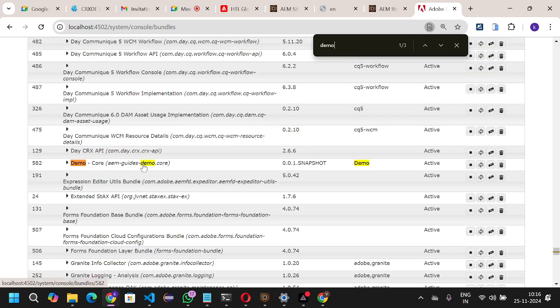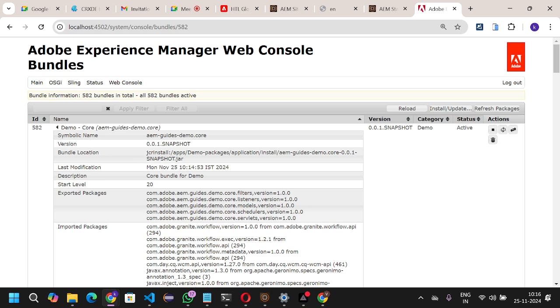This is my bundle. Click on that and you can check the timestamp. The bundle time is 10:14, and now the time is 10:16. Only two minutes back it got installed in my AEM server. So this is the timestamp you have to check.